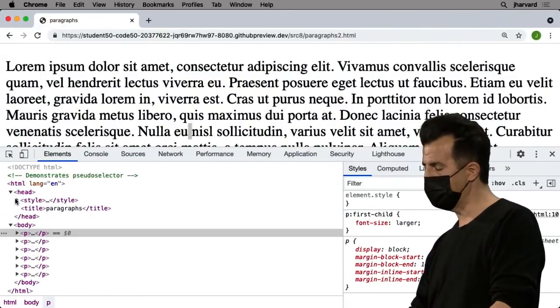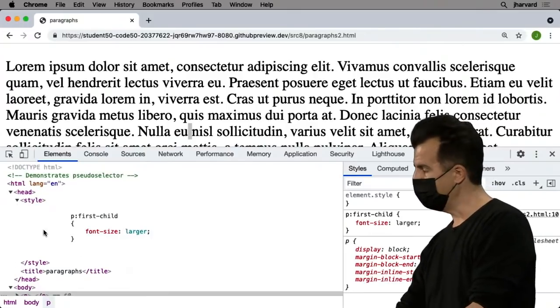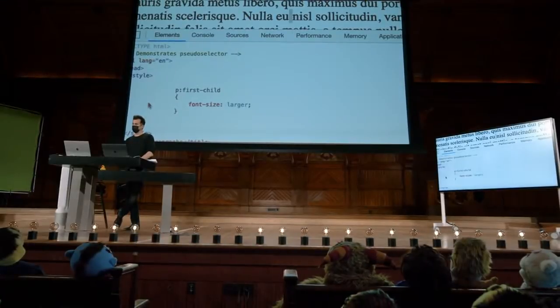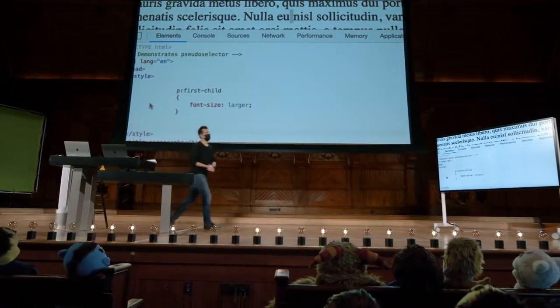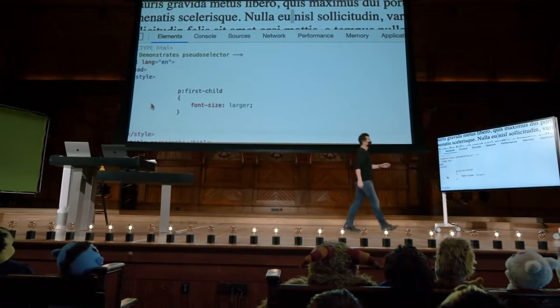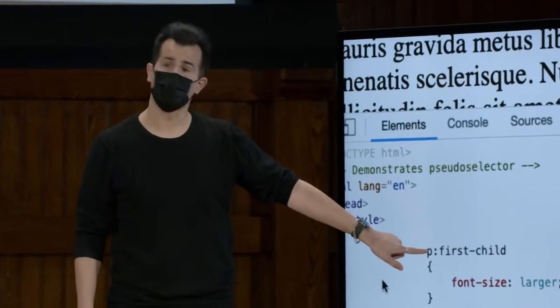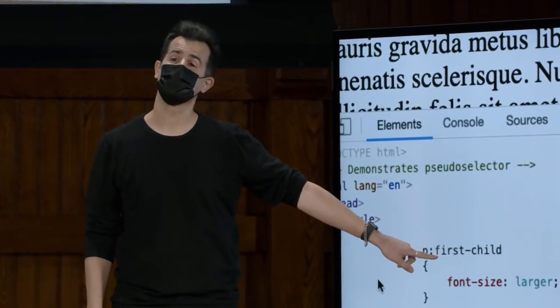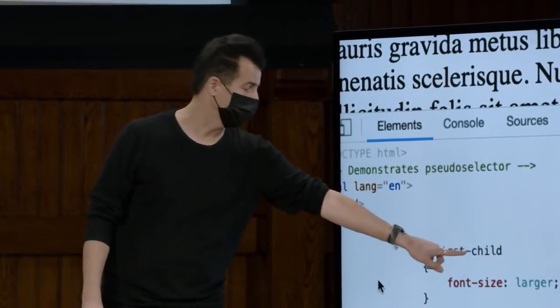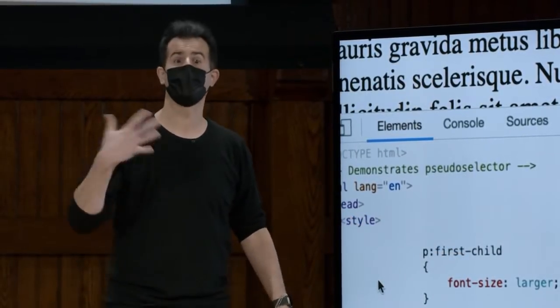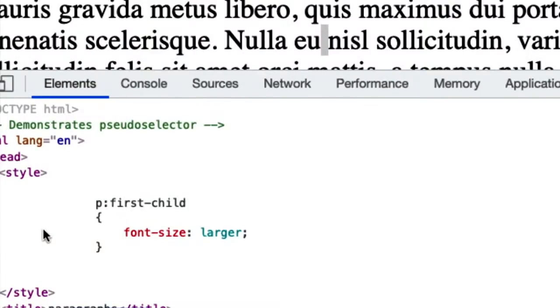Let me look in the head and the style of the page now. This is what we might call another type of selector that allows us to specify the paragraph tag that itself happens to be the first child only. So you can apply CSS to a very specific child, namely first child. There's also syntax for last child, if just the first one is supposed to look a little different. So here, I've just gotten out of the business of creating my own unique identifier. And instead, I'm using this type of selector as well.